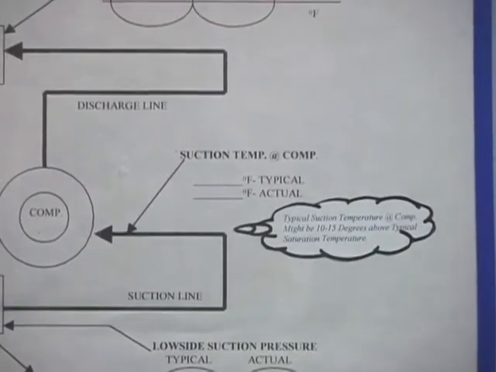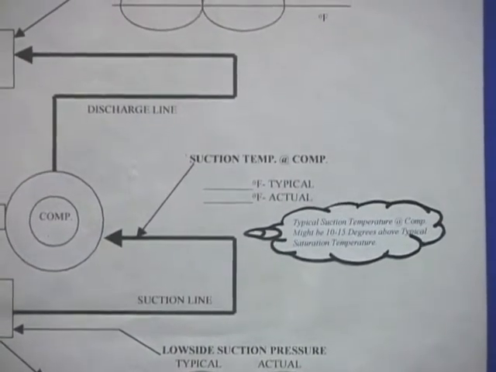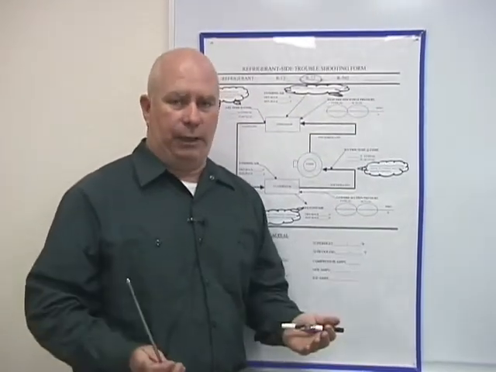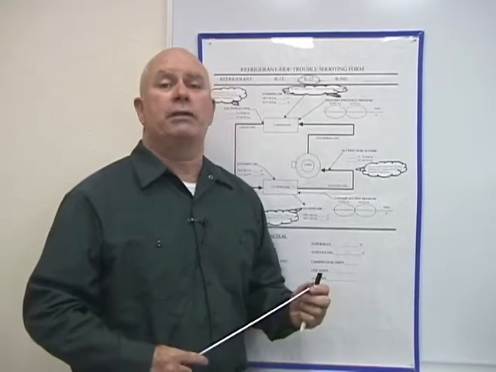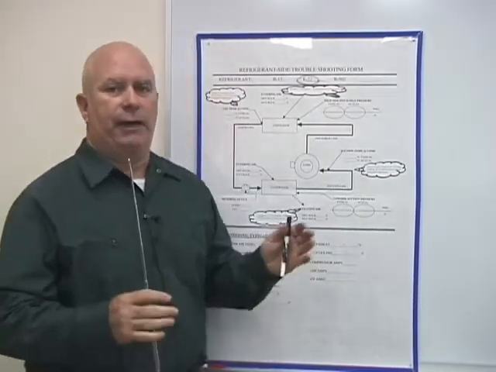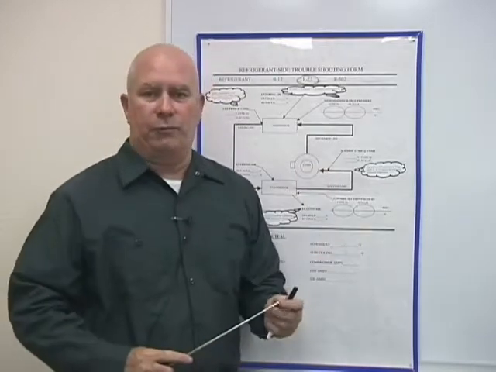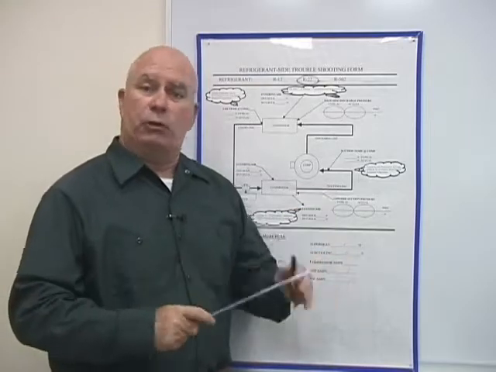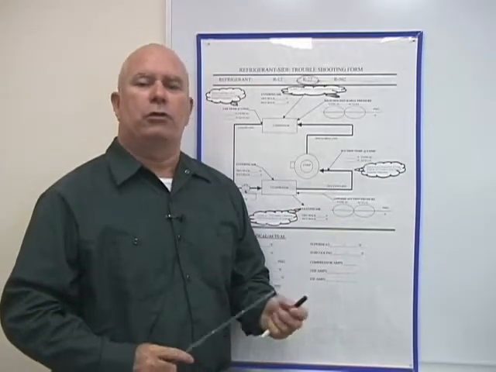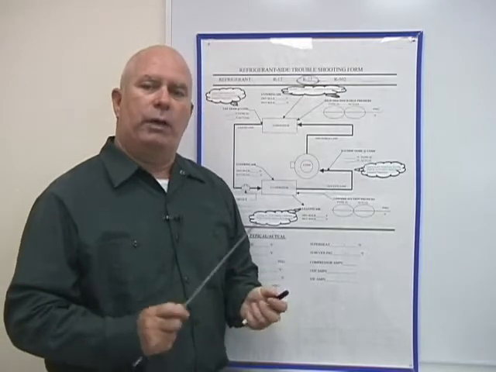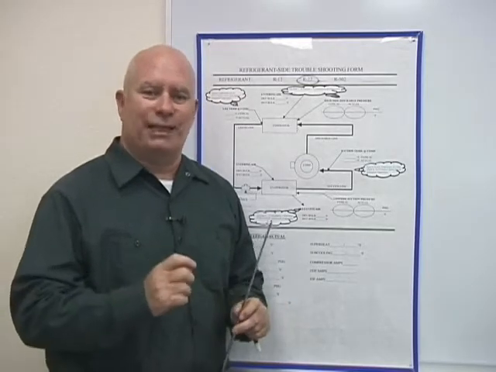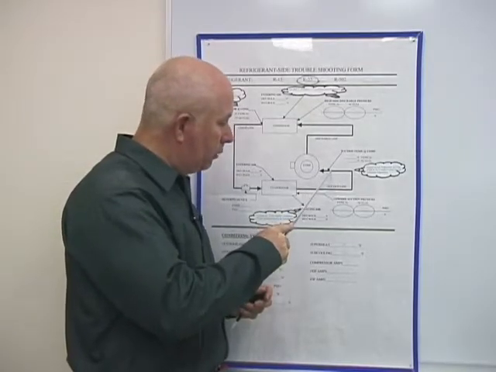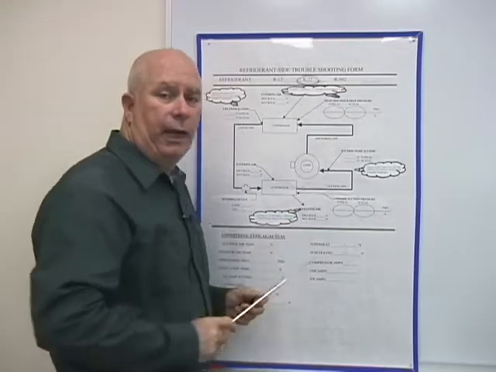All right, now to do that, you need the temperature probe. A handheld thermometer will not be accurate because you got too much ambient air around there. And while we're on that, what is ambient air? Ambient air is that air that is around an object, i.e. a motor. You have ambient air around a motor. Pipes, you have ambient air around those pipes. So you have to close that off. And the way to do that is wrap it with some sort of insulation tape. When you do that, you cut out the ambient air and you get right to the exact location and you get an accurate reading.